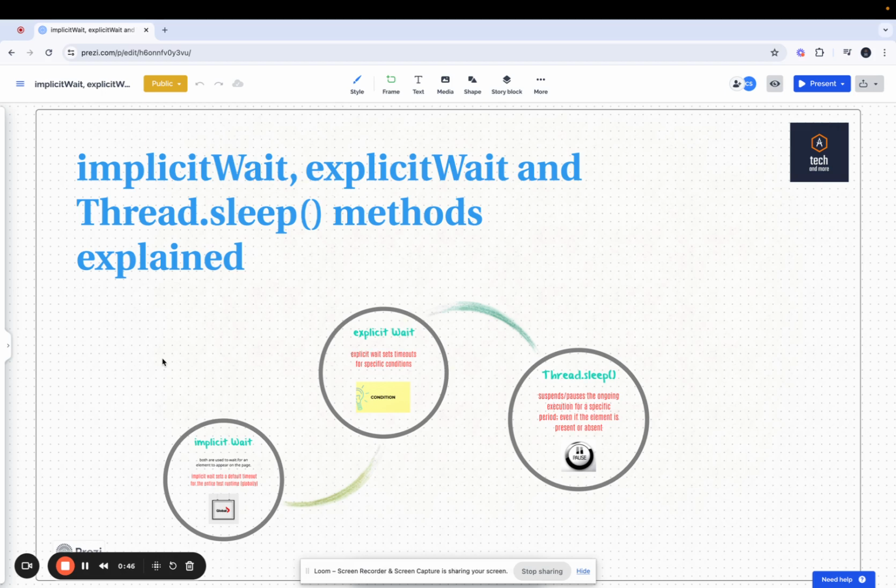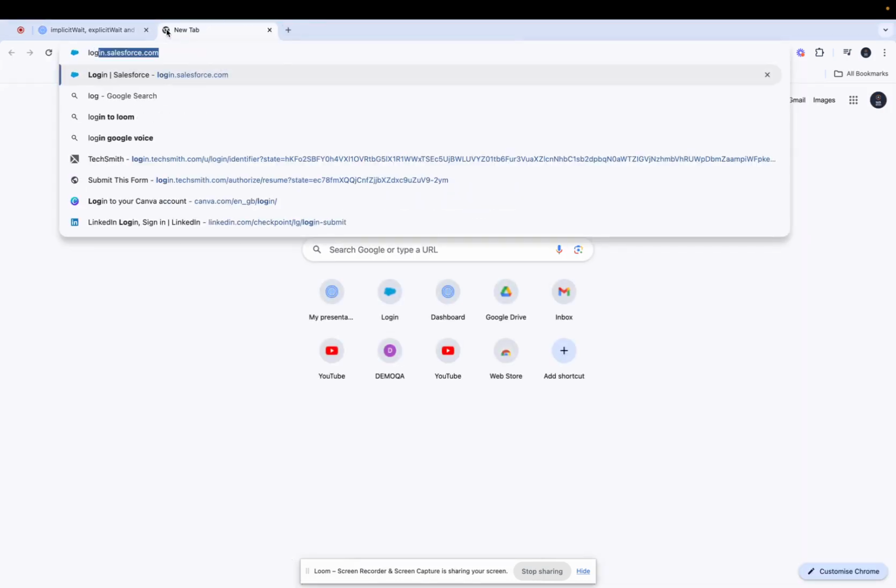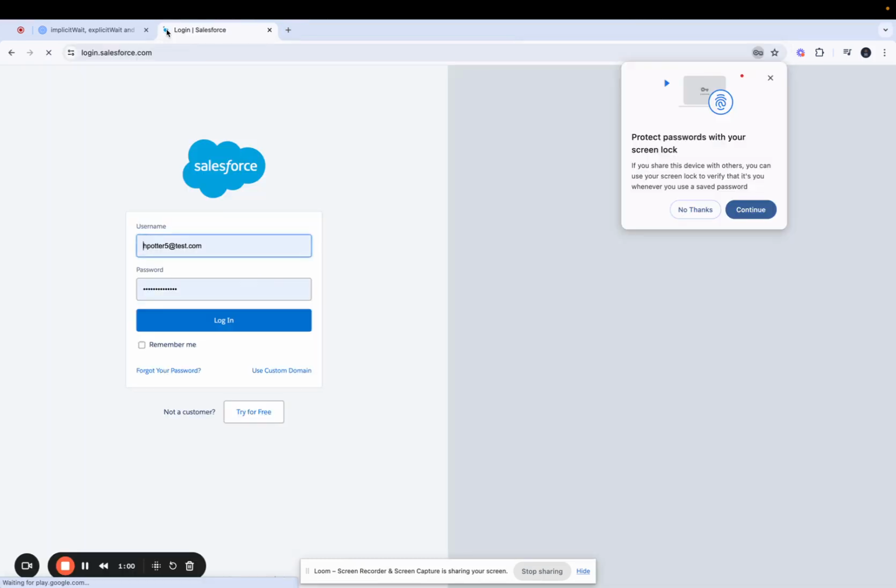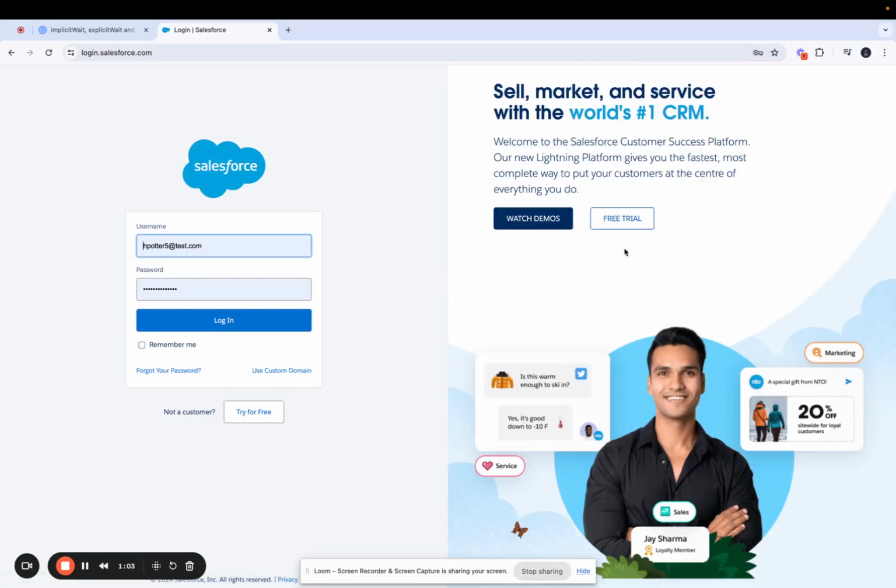So yeah, let's start. But before actually talking about implicit wait, explicit wait, and Thread.sleep, I want to talk more about what wait is. What was the need for introducing wait, right? So let me navigate you to a website which is login.salesforce.com or our dev, right? Now, manually, when you navigate to a website or you click on an element, you might encounter delays at times, right?